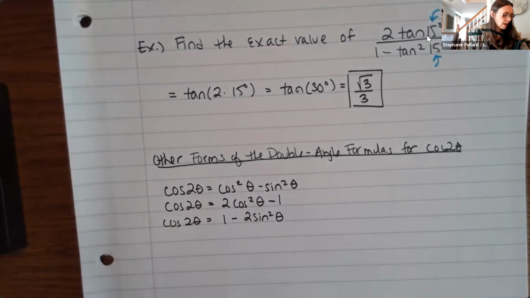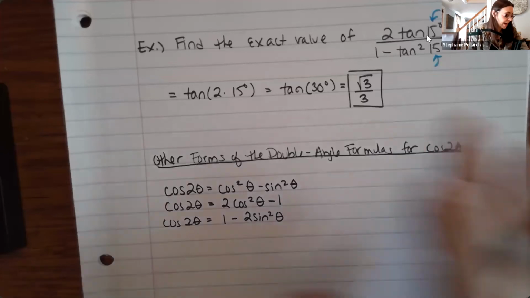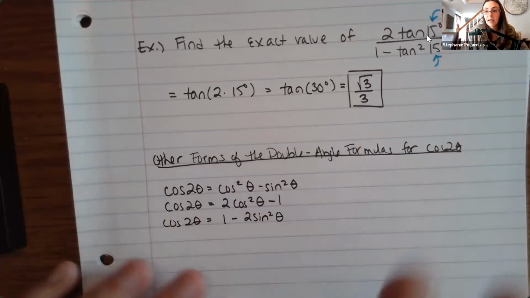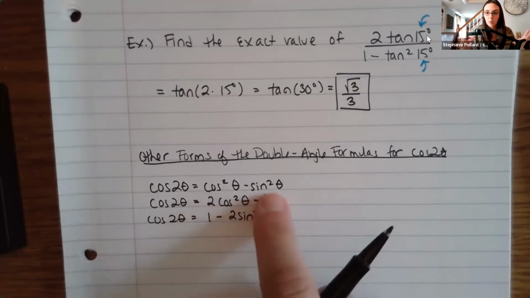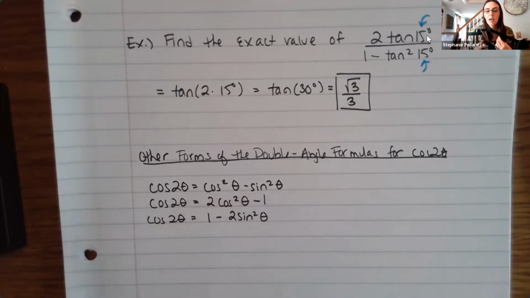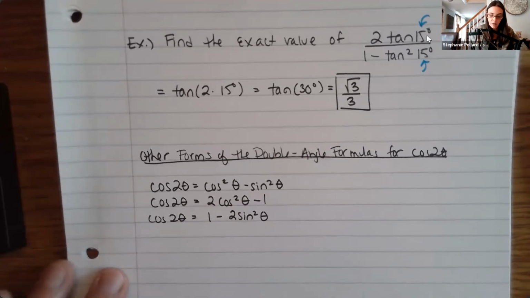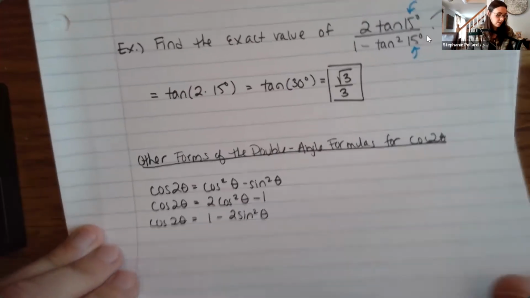Again, you can work this through yourself or read through the text. A lot of it comes down to the Pythagorean identity, where sine squared plus cosine squared equals 1. By playing around with that and replacing different things like cosine squared or sine squared, we can get these different forms. So these are just other forms that you can use that may be very helpful. Let's do an example there.